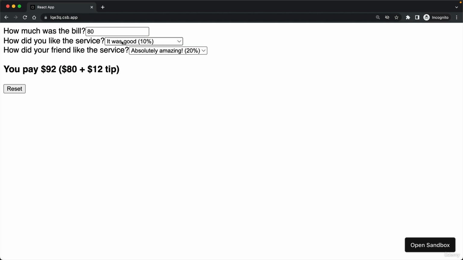Okay? Now these three inputs here, they are of course controlled elements, and so you can start by adding their state value into the component itself, but you will soon notice that you actually need this state in the parent component, because you will need it to calculate this output right here. So then you will have to use the technique of lifting state up, and so hopefully you remember all the logic of how that works and why we have to do that. And in case there is still some doubt, you can always go back and check out the lectures where we talked about lifting up state.